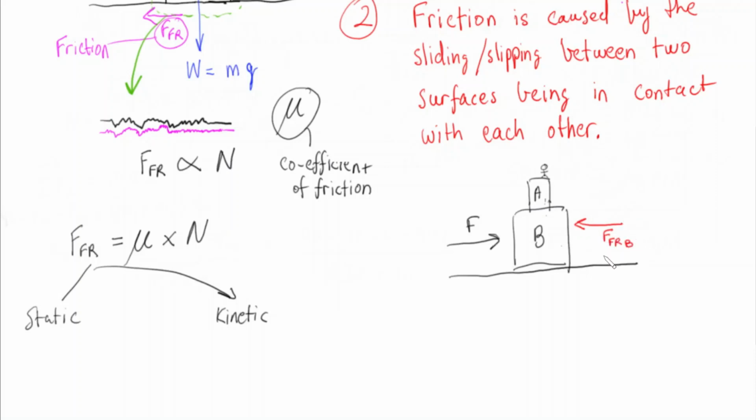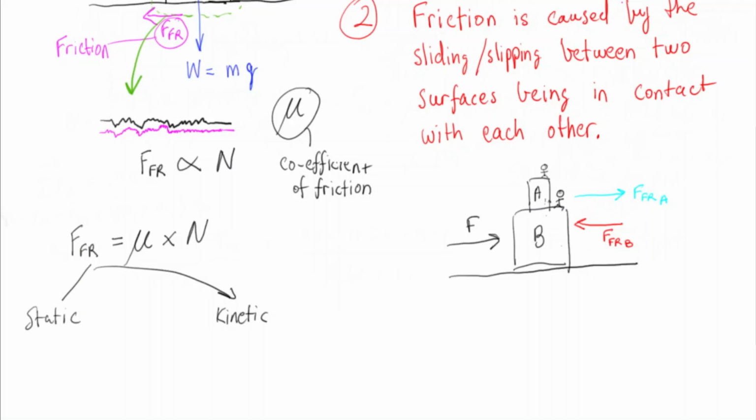towards the left. Now what about the friction acting on block A as a result of the slip and slide occurring between A and B? Well, let's just repeat the same sort of procedure. So let's say we're standing at B, and if we're standing at B, we see that A is actually moving away from us. So the relative motion of A is towards the left direction. Therefore, there must be a frictional force acting in the opposite direction, which will be towards the right. And if I draw that in, the frictional force will be towards the right, F of Fr experienced by A.